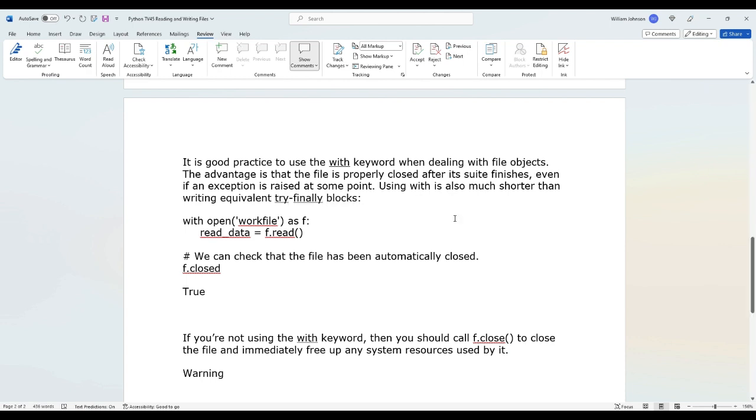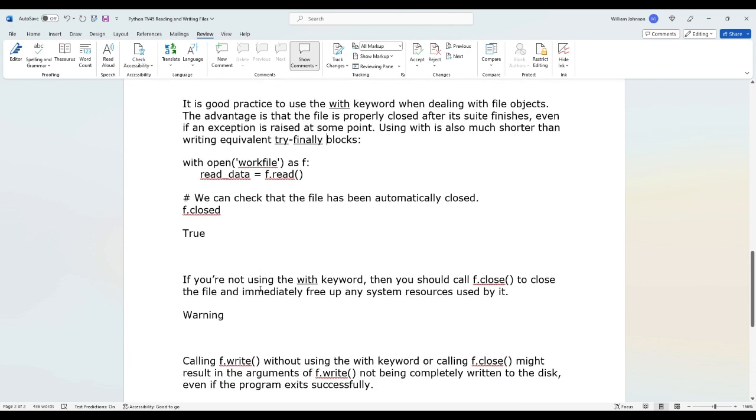They make a great point here. When you open a file, you also have to close it. And if you forget to close the file and you shut down the program before you close it, it's going to cause problems. A way to get around that problem is by using the with clause, which I guess forces the close.